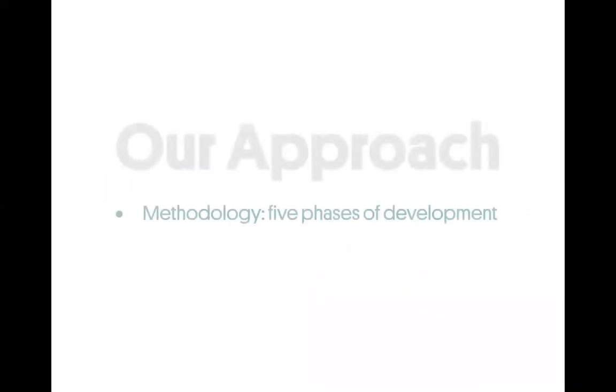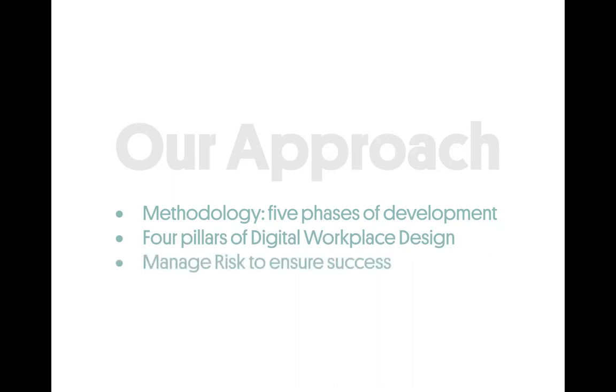Our approach has three parts. It starts with our methodology, which addresses how we build it and consists of phases and activities every project should tackle for successful launches. It includes digital workplace design, which tells us what to build. These are the design perspectives that we use, why they matter, and how they ensure a rollout that's appropriate for years down the road. And finally, managing risk, which ensures success at launch and going forward. Today we'll cover these individually at a high level and then dive deeper to get the details and see how they fit together.